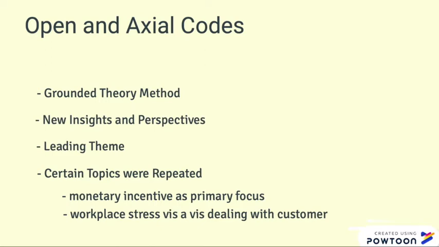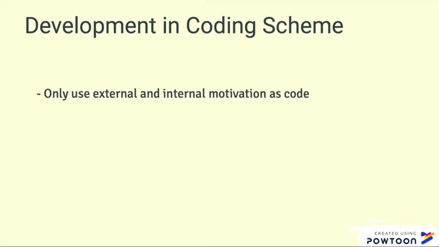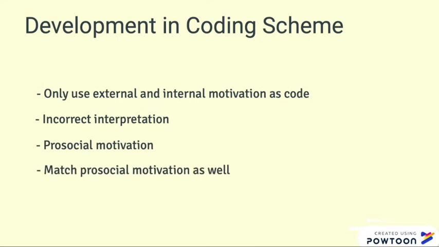Moreover, after coding all the interviews, we were able to reject some theories or hypotheses we had before. A major example of development in our coding scheme was how, prior to the interview, we thought we would only be using internal and external motivations as a code. On the contrary, the interviews revealed that the interviewees sometimes interpreted definitions differently and also quite unintentionally paid a lot of attention to pro-social motivation. So we adjusted our codes to match not only intrinsic and extrinsic but also pro-social motivation. We also tried to link them to each other.